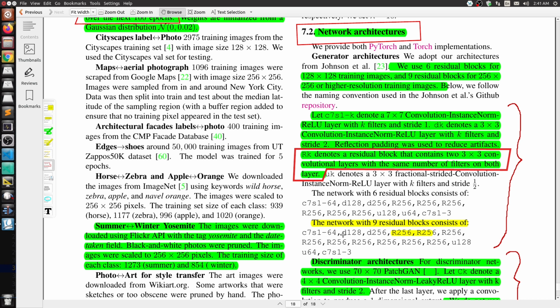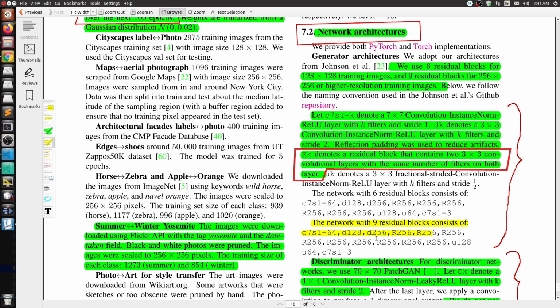Then I have d128 and d256. So what is this? dk denotes a 3x3 convolution instance norm ReLU layer with k filters and stride of 2. And reflection padding was used to reduce artifacts.